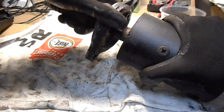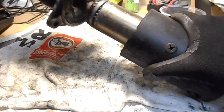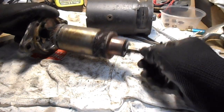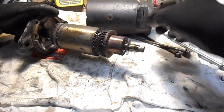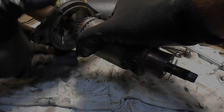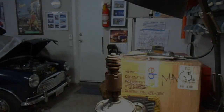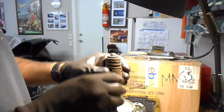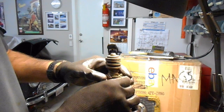So just take the entire thing, just pull it straight out. Okay, so just make sure you've got one washer at the end. Sometimes that can get stuck inside the back of the unit. Alright, so I'll show you how to get this end piece off, to remove the Bendix.